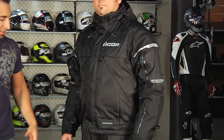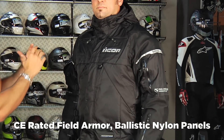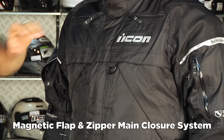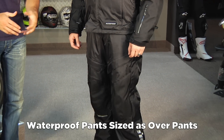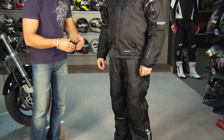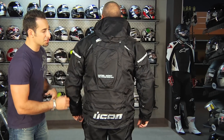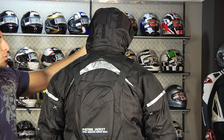Ed is also in large pants. The jacket features ballistic nylon and Icon Field Armor, with a fully removable full-sleeve thermal liner inside the waterproof outer shell. There are magnetic closures. The pants are a full waterproof shell but do not have a removable liner — they size as overpants. Ed has these on over his jeans, using the size chart to get the right fit with plenty of room. If you wear them over just a base layer, they have a nice fleece liner as well. There's lots of reflectivity on the back, and this is the only outfit in this lineup that comes with a hood — a technical style hood. It also comes with a pouch for a water bag.